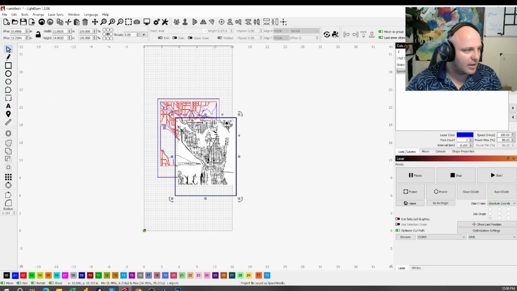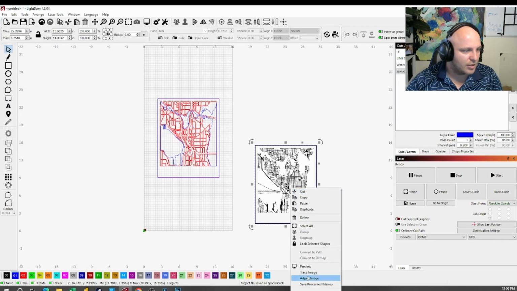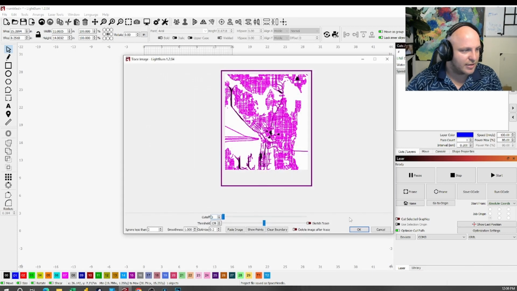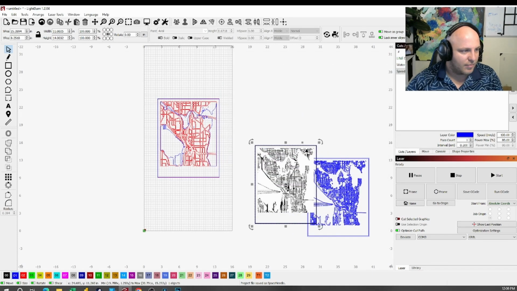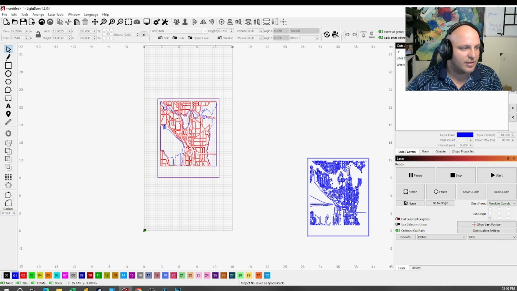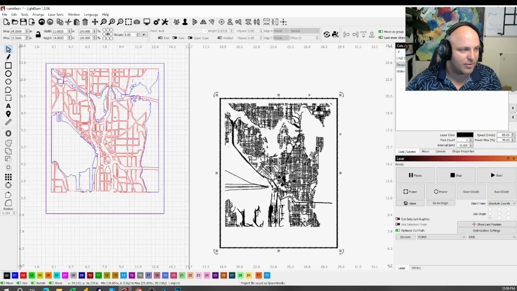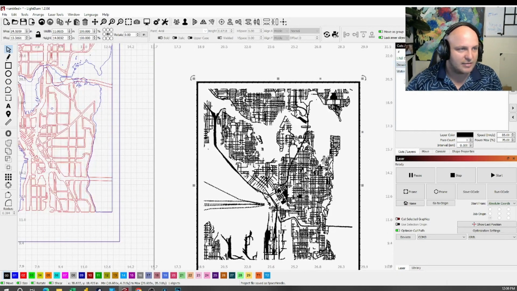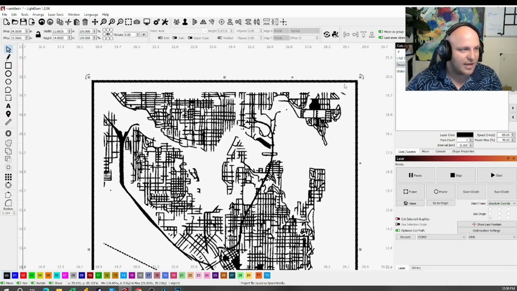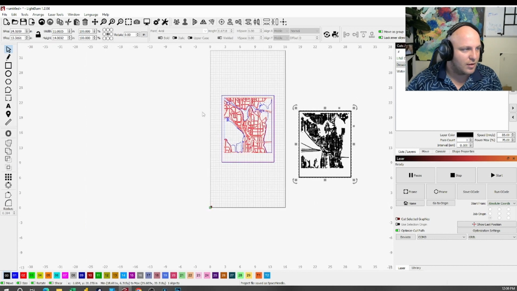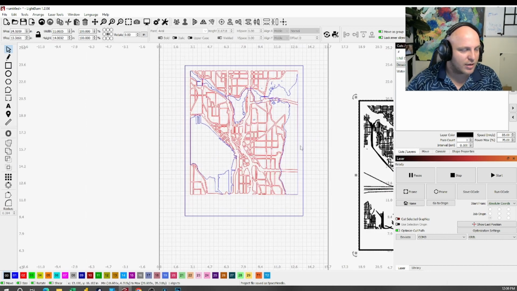So the same thing. I'm going to trace the image, right click, trace, okay. Beautiful. And now for this one, I'm going to mark it as black. Again, I just use black because that's what I've been using. And then it is a fill. So as you can tell, let's ungroup. I don't even need either one because I know it's going to work in here.